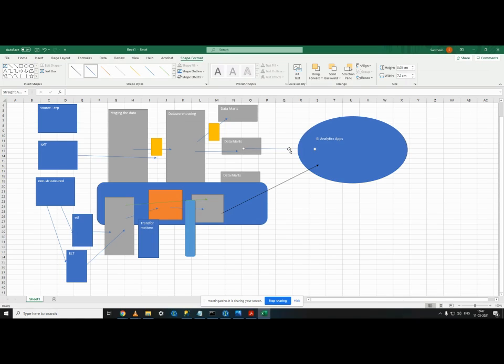But in Snowflake's environment, we can specifically designate a particular computing engine for ETL purposes and another one for the BI layer, for running the BI applications. That computing engine is what they call data warehouse.